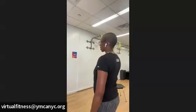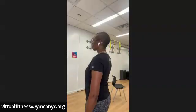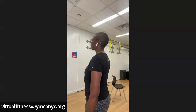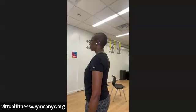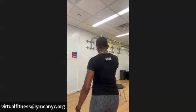And before we do our posture check, I just want to do our cervical spine work. So standing nice and tall, your shoulders are pointing forward. That's the only thing that's moving. You're just going to give yourself a double chin for 10 reps. So 1, 2, 3, 4, 5, 6, 7, 8, 9, and 10.